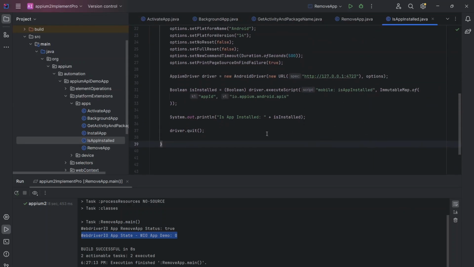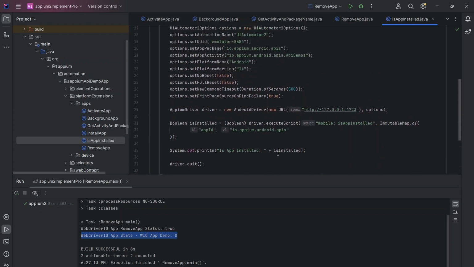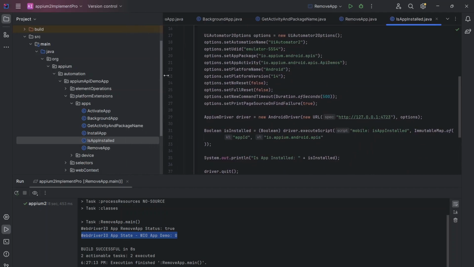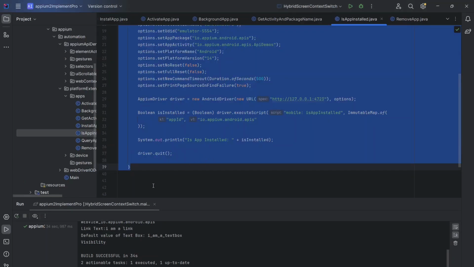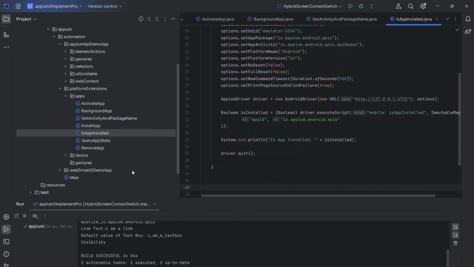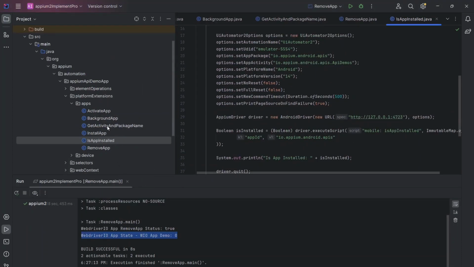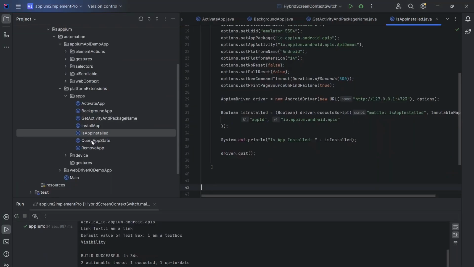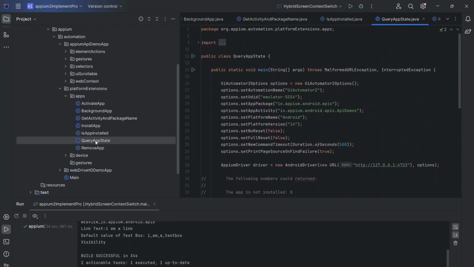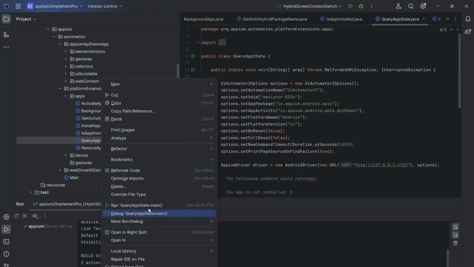You have already seen how to do that one. Just for understanding purposes I have given a separate class script. And the next one is query state. In the query state, I have given a different class, query app state.